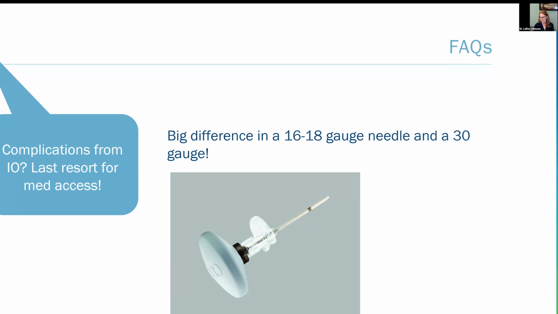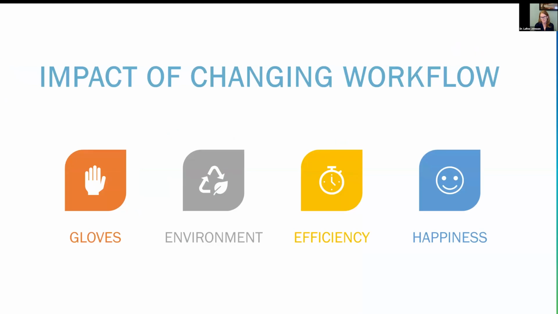All right, people say, oh my goodness, I can't believe you're sticking the needle in the bone. Why would you do that? Everyone relates it to our PALS training again about doing IO emergency medicine, but very different. That is a 16 to 18 gauge needle in their leg and their tibia. So this is very different. We're using a 30 gauge.